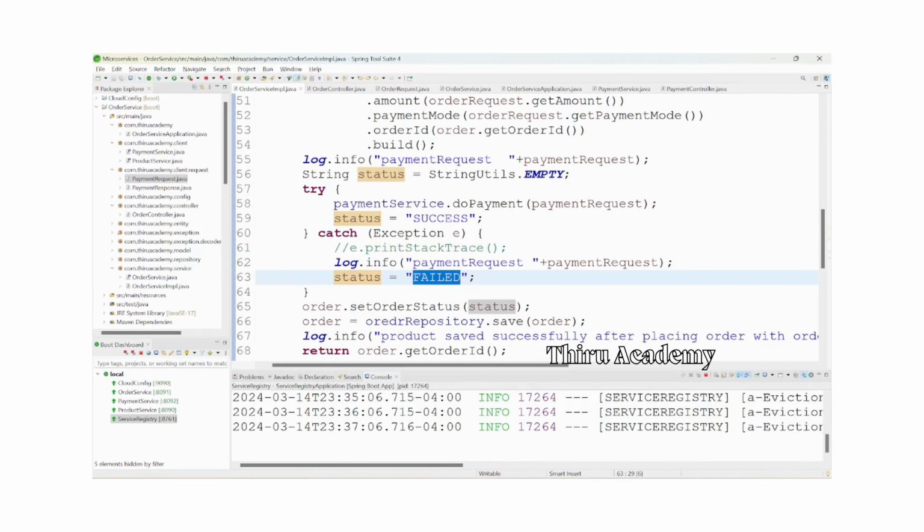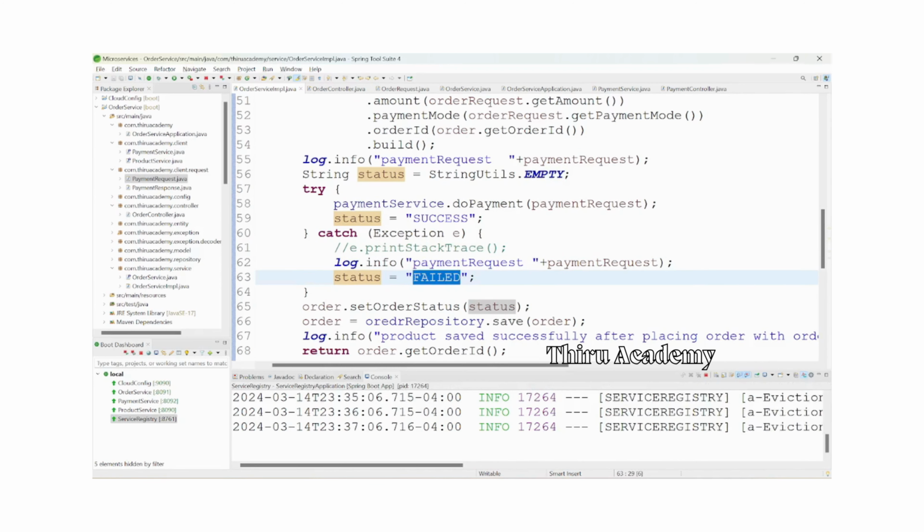Okay, coming to payment controller, here is the get payment details. This is the method we have implemented in payment service application. This is the payment controller of payment service application. This is the get mapping. For this we need to provide that order ID in endpoint URI.